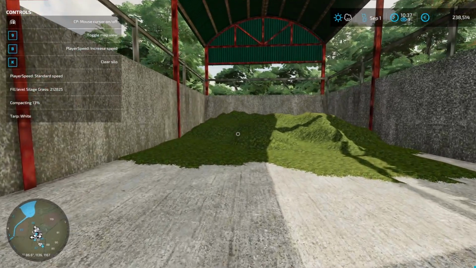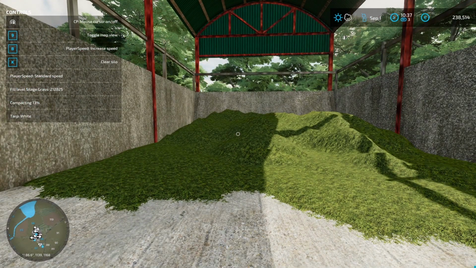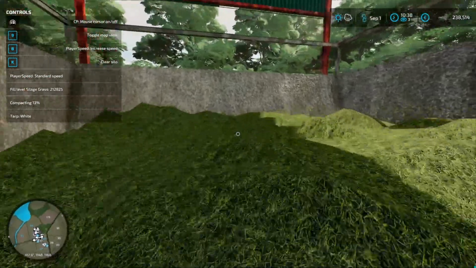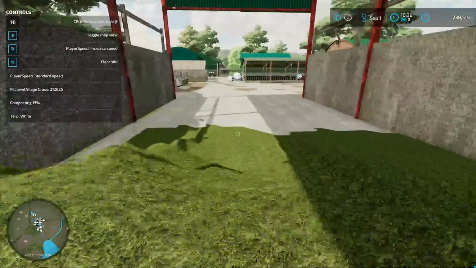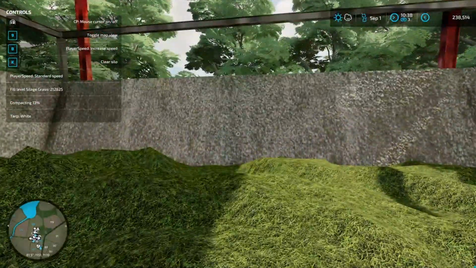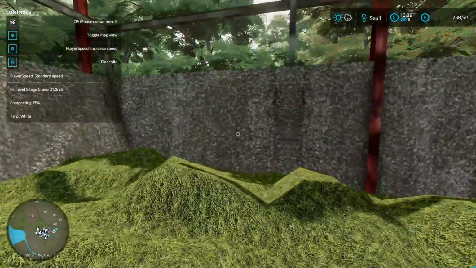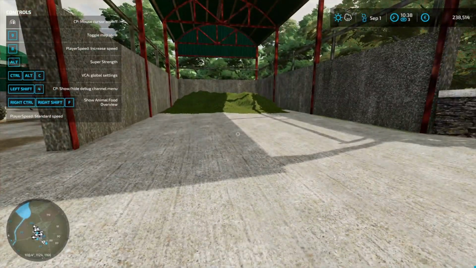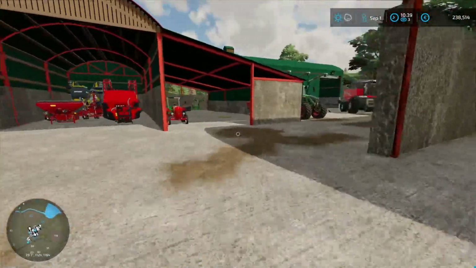Pull up our F1 menu. All right, we have 212. Oh my God. I thought that said 21,000. No, that says 212,825 liters of silage. We are off to a fantastic start with becoming the Silage King. Yes, yes, yes. The Silage King is here, and he's here to stay.